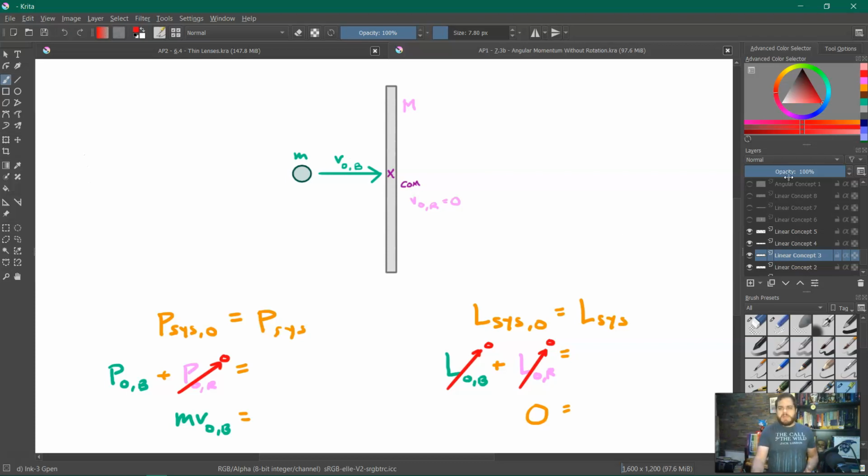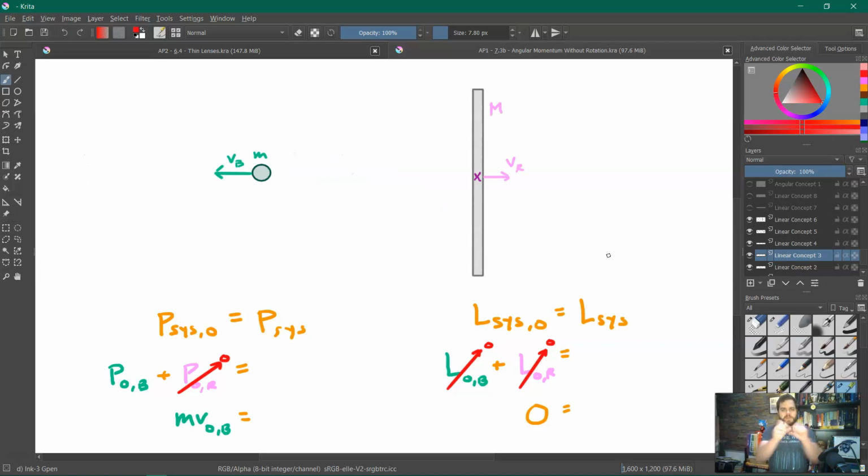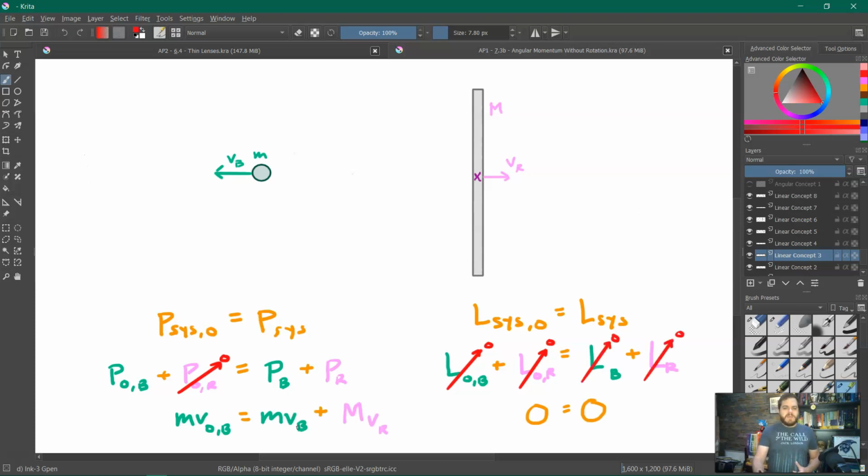Now let's say they've collided and basically rebounded. They're going in opposite directions, and we look at the angular and linear momentum of these objects after this collision. The linear momentum of the system would just be the linear momentum of each of them added together. They would have new velocities here, but their combined linear momentum must equal the initial linear momentum of the ball. But the angular momentum of the system is still zero because neither object is rotating. So everything appears to be a-okay. This is all good, pretty straightforward.